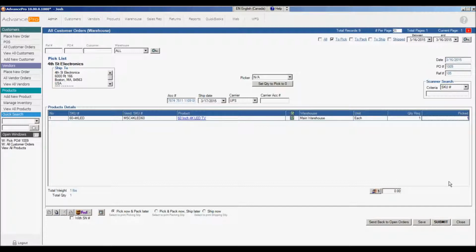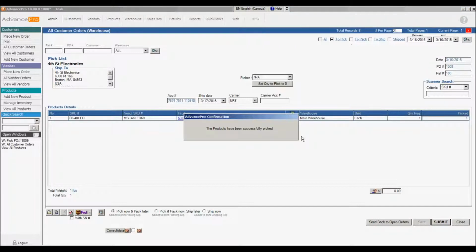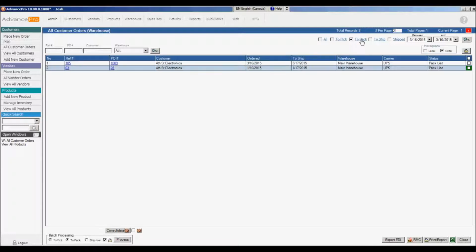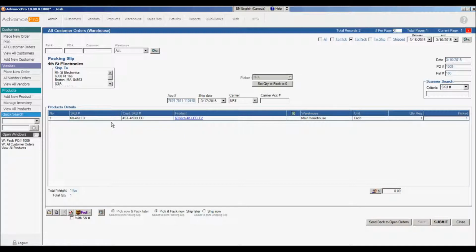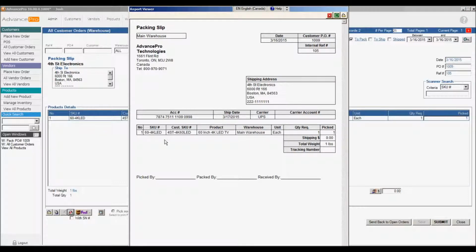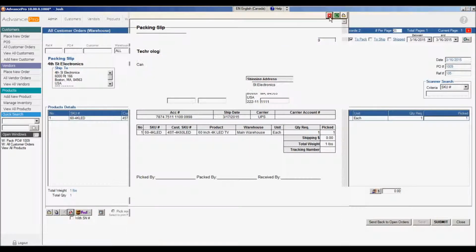Sorry, we'll just mark that we've now picked that item, and we will submit this to the pack stage. When we take a look at that same order in the pack stage, you'll see here the internal SKU as well as the customer SKU are listed. And once again, when we print this, you'll see the internal and customer SKUs.